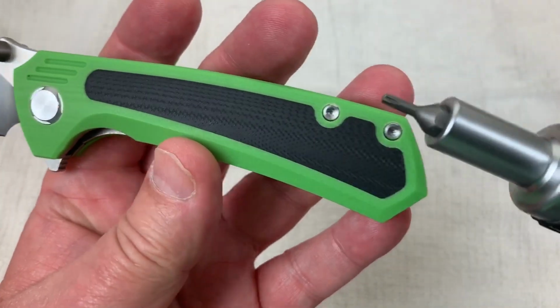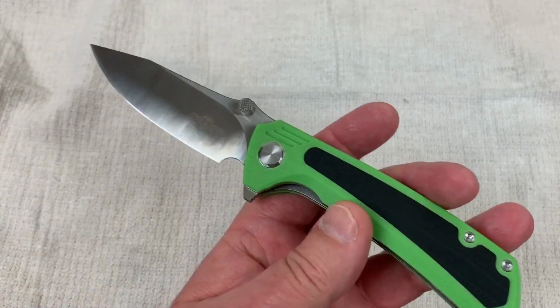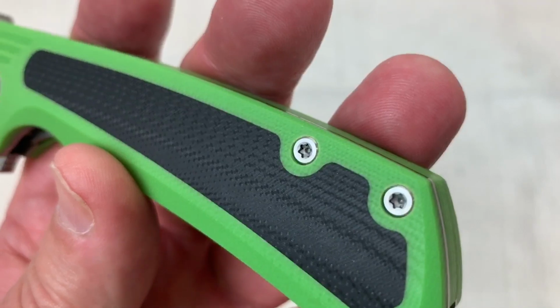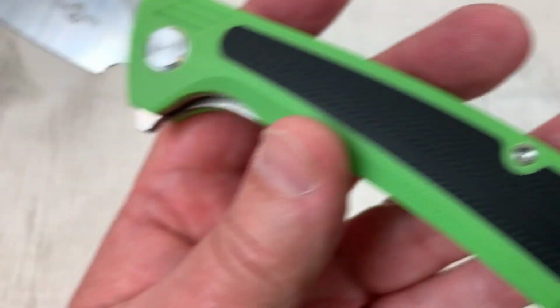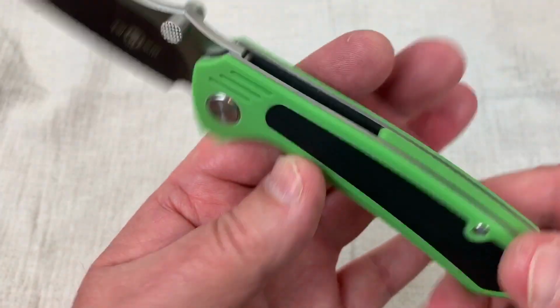Well, let's see what we got here. If we got number 8s. Oh, we got number 8s all the way around. Well, how crazy is that? Insanity. So some of these knives from other manufacturers, they're still with the old 6s and the cap heads. Here we got machined screws and number 8s all the way through.